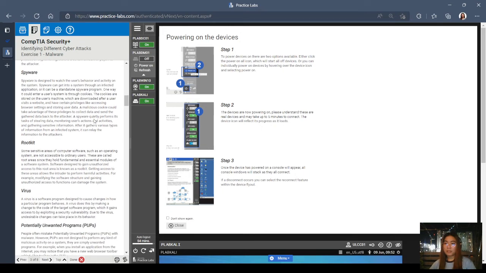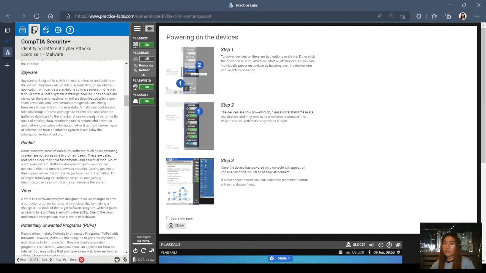Spyware. Spyware is designed to watch the user's behavior and activity on the system. Spyware can get into a system through an infected application, or it can be a standalone spyware program.